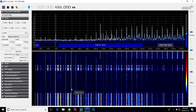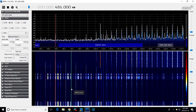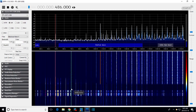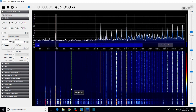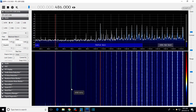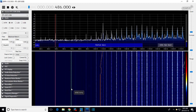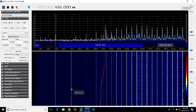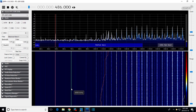Okay, it's on there. So, see that orange line coming down? I'll bet you 99 pennies that is the local oscillator. Now what I'm going to do is tune the radio slightly, and we'll see if that orange line moves around a bit. Yes, it does. So that's not where the radio's tuned. That's the local oscillator traveling up there.